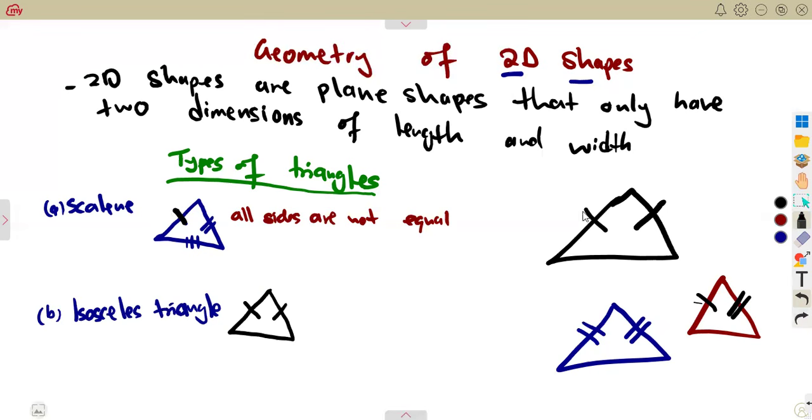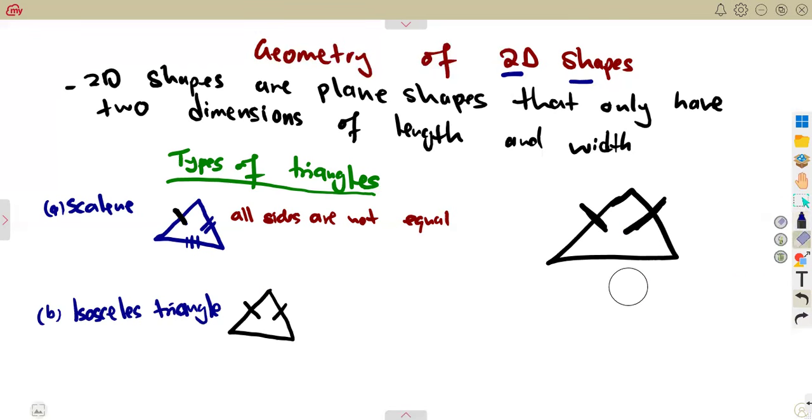Okay, but if I put just this one and this one, it shows that these two are the same. So be very careful. If you put one, this must also be one. If you put two here, this must also be two. Meaning to say, if you put three, these ones also must be three. You must be careful on that presentation.